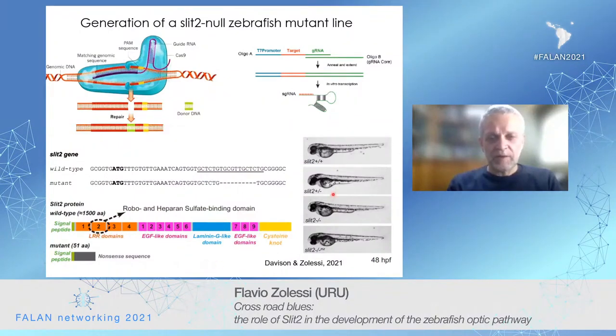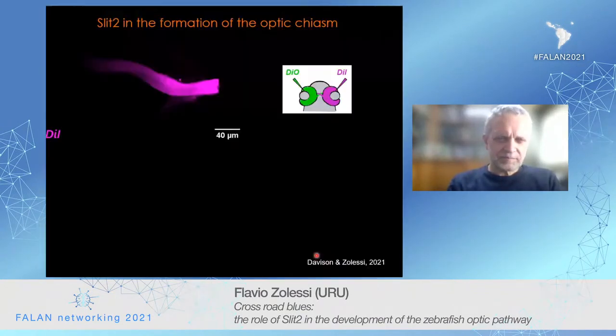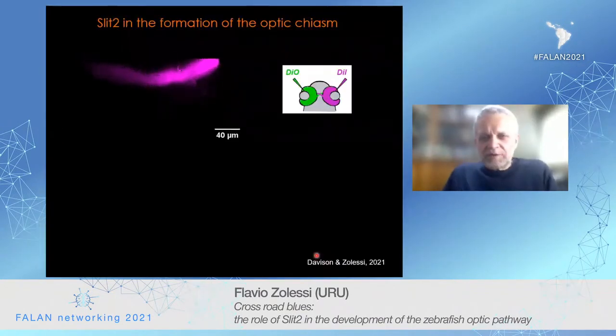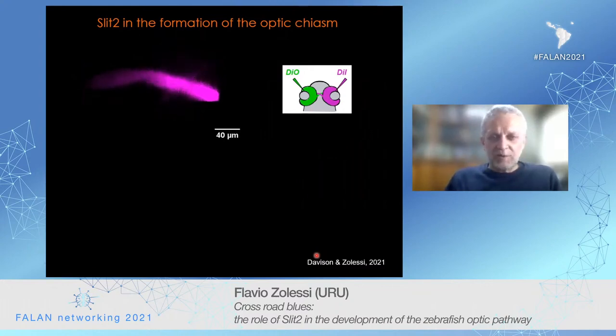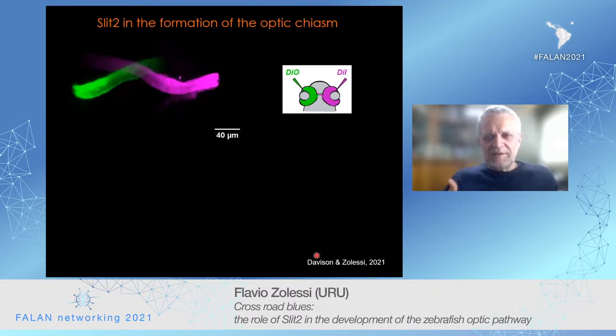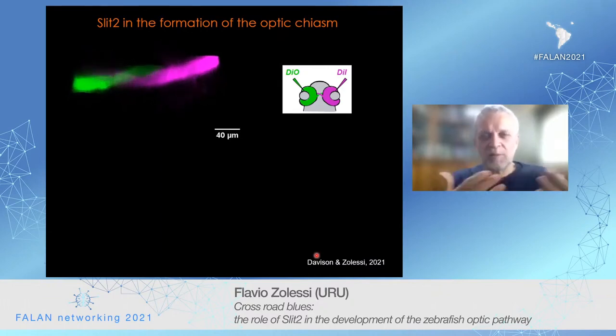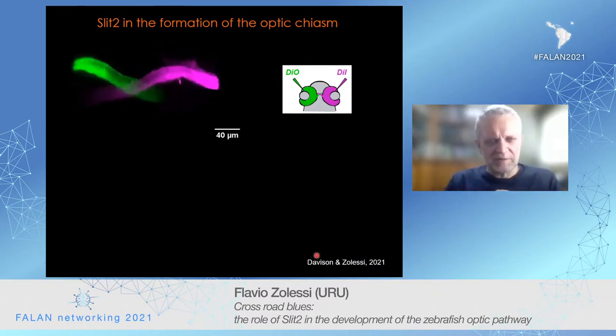In these mutants, however, there is no external phenotype that can be seen in the embryos, not even in the maternal zygotic mutants. However, we wanted to see what happened at the optic chiasm. So one thing we wanted to know initially was how are these optic chiasms formed? What is the normal shape of the optic chiasm in this species?